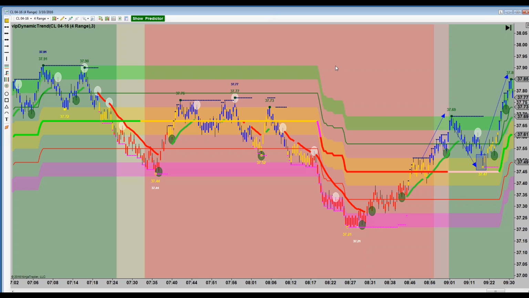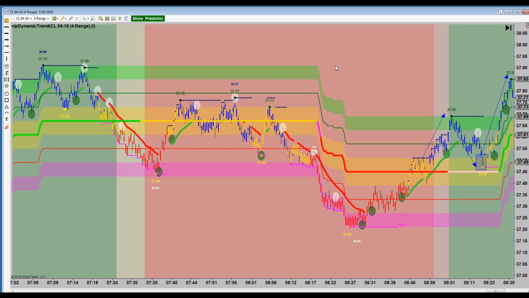Now, we're not crystal ball people, and we're not trying to predict the future, but we can set things up on our charts to prepare us to succeed. Where might it pull back to? If this market retraces off of this swing at 85, where might it pull back to?